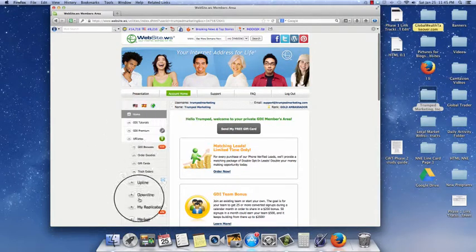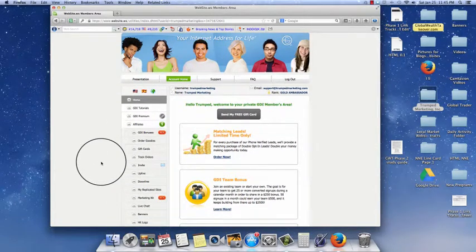And then here on the left hand side, okay, you might have a pop-up that asks you to upgrade to premium. You're welcome to do that if you want to. I have a premium account. I have nothing against it. It's actually been very good to me. There's a lot of features and benefits that go along with that, and you can get into that later. It's not really important for what we're doing. Just click the no thanks button so that you can get to your basic screen here.